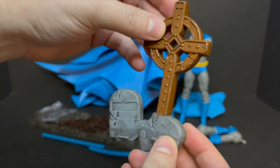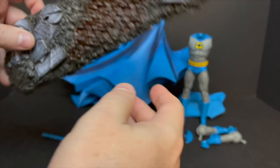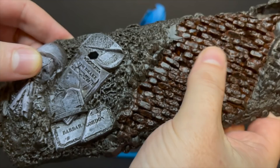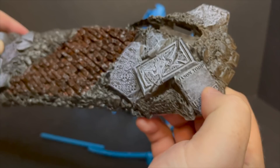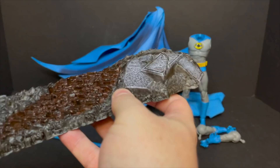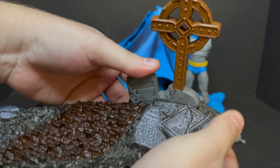Now you get some gravestones — really nicely done, actually. This is the kind of stuff that I love to see. It's sort of a build-a-base kind of deal where you can leave it off or put it on. It just kind of hooks in there, but it's got really nice paint and weathering to it, and the base is quite lovely. It says Barbara Gordon and Tim Drake on the broken headstones, with this cobbled, really broken-up brick cobble sort of streets. You also have Thomas and Martha Wayne, Jason Todd — very cool detail — and on the back you got Selina Kyle and various angels. It is very light, but it does the trick. You simply take the headstones and fit them in — they will snap into place.